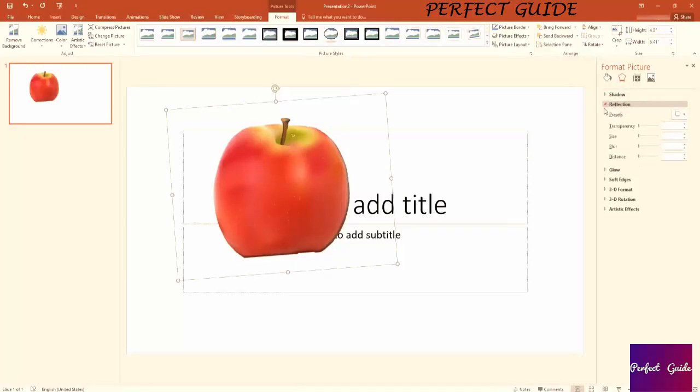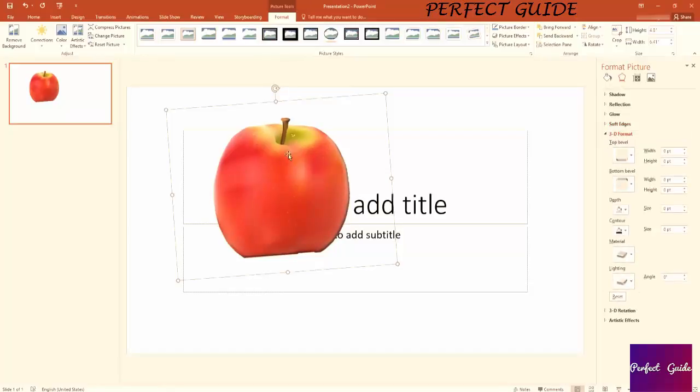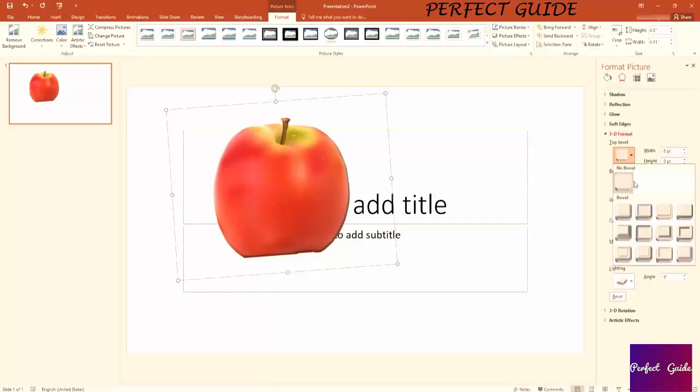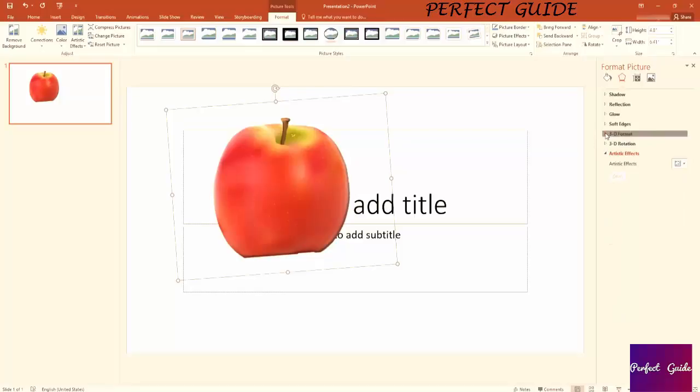Other effects include reflection, glow, having softer edges. Let's go ahead and actually demonstrate that here. So with soft edges, it actually blurs the edge of all of the edges to make it look less sharp, because without that effect, it does look a little bit choppy. Then you have 3D effects, which can take this image and try to give it a 3D appearance, even though it's actually just a 2D option. You've also got options here for taking the image and making it appear more 3D, such as adding a bevel to it, which is similar to how you add a bevel to text.